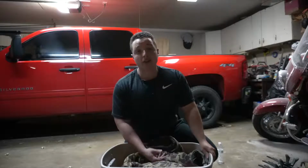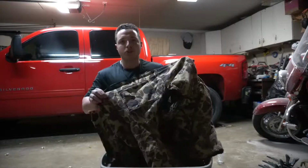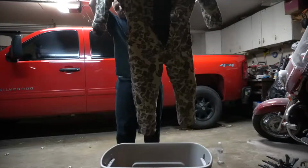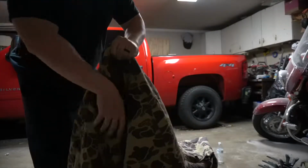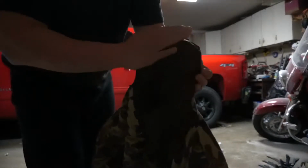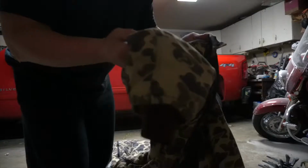And this one right here has been handed down to me since I think I was 11. And it was huge on me when I first started. But now it's getting a little snug. I should probably upgrade to a new one. But I usually use a onesie. So you can see here that this one was handed down to me. And it's an oddball color, but honestly it's thick and it's warm. I only use this in the late season, and it's got a nice layer on the inside and not the best camo on the outside, but it's great.